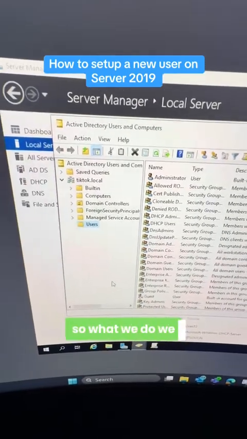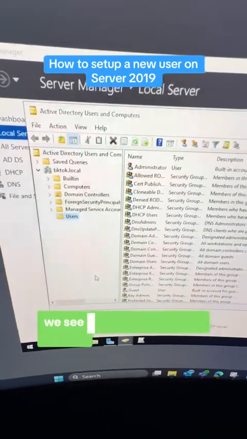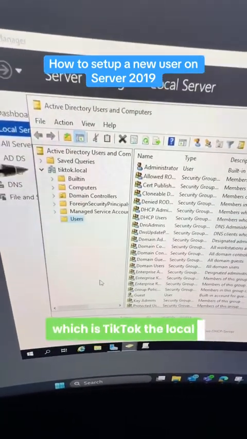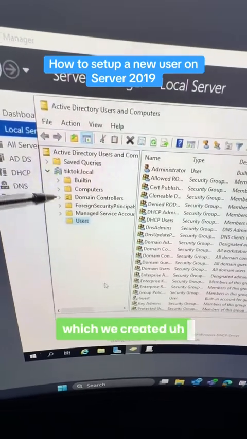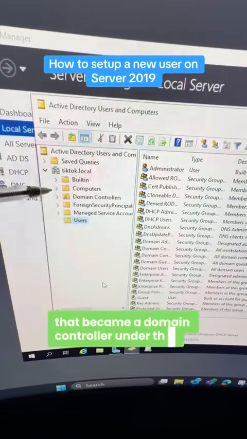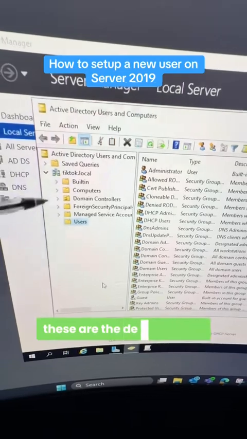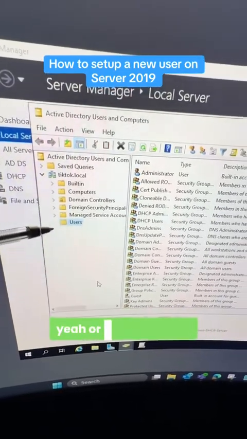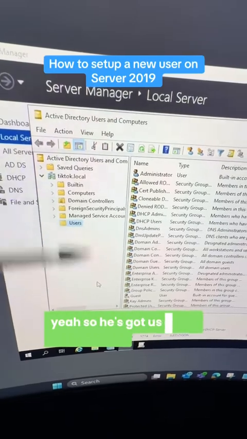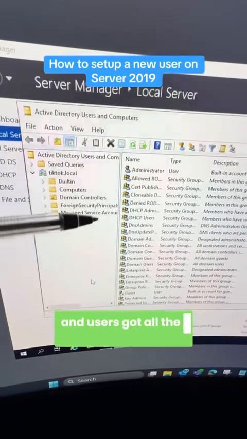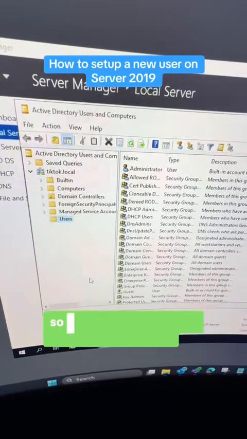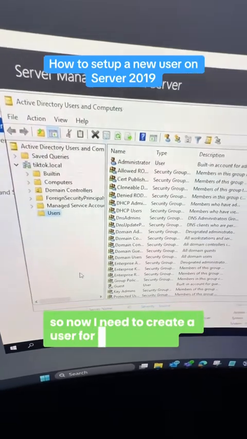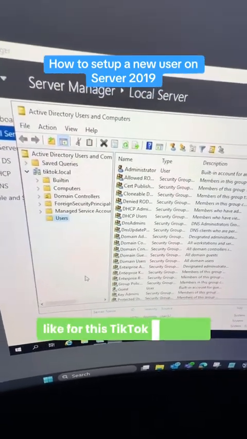So what we do, if we look at the left, we see the domain right at the top, which is TikTok, the local one which we created. That became a domain controller. Under that, these are the default OUs, which are organizational units, or just folders. It's got users in there as well, with all the default users. Now I need to create a user for my business, this TikTok business.